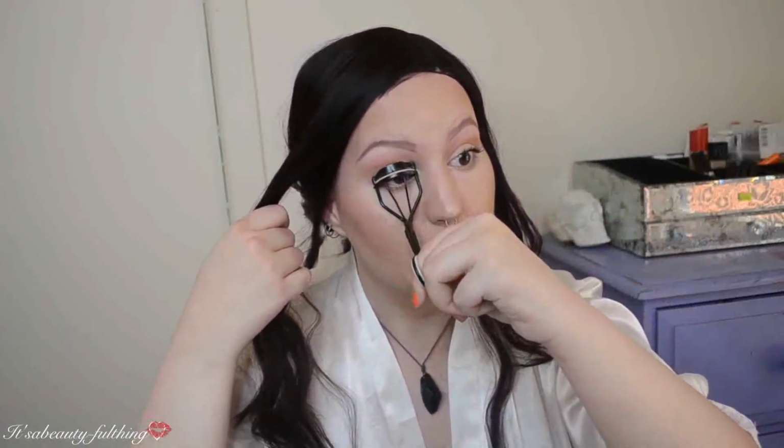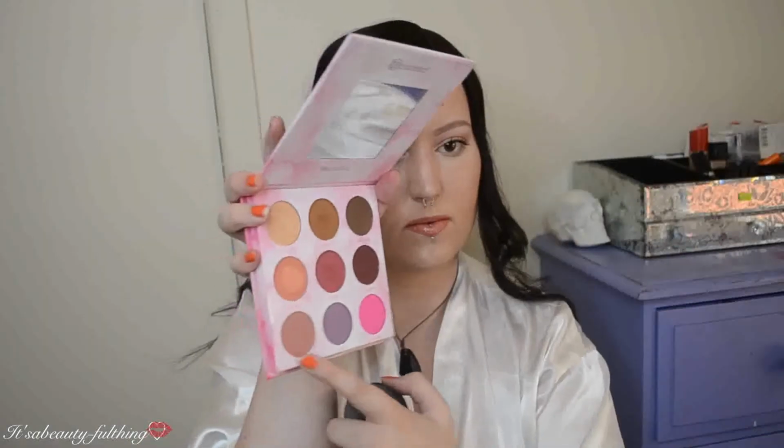So just recurling my lashes to make sure they are set up nice and high on the ends, so it looks like I am wearing false lashes, though I'm obviously not. Taking a tiny amount of Vestige, pretty sure that was, onto my cheeks and using my beauty blender to dab it onto my face, just for a bit of a blush of colour, because for the theme of the music video, she was a blushing bride.